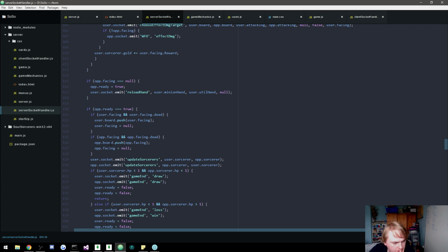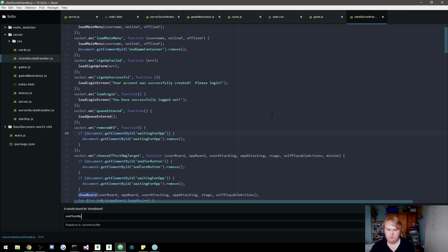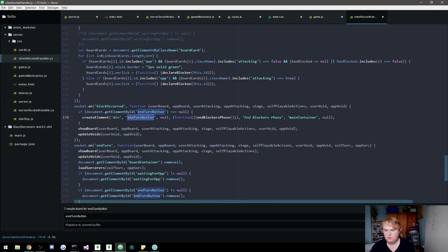Where is this happening? Like, why is that coming onto the screen here? Find end turn button. End dual phase.